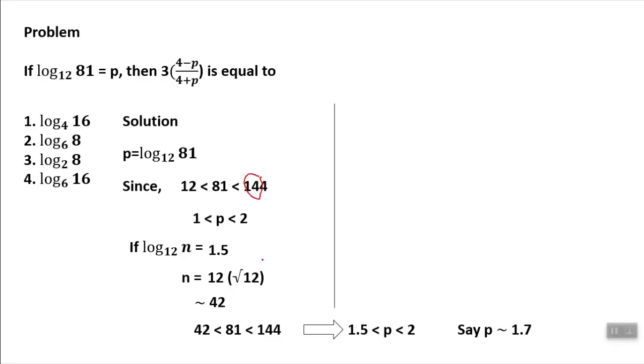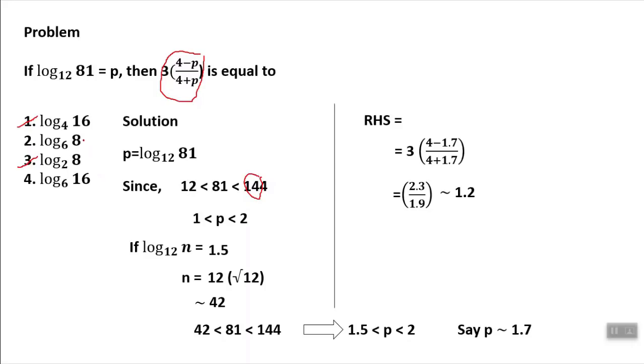Now can we calculate the number that is given on the right hand side, this number, 3 times (4 minus p) over (4 plus p)? Substituting for p, this is what we get. Evaluating that, it will be 2.3 over 1.9, or approximately 1.2. So which of these options is 1.2 is the question. Option number 1 is obviously square of 4 to the base 4, that's eliminated. Option number 3, we already have seen that this must be 3, so this is not 1.2. Now which of these two options, option 2 or option 4, will be equal to 1.2?